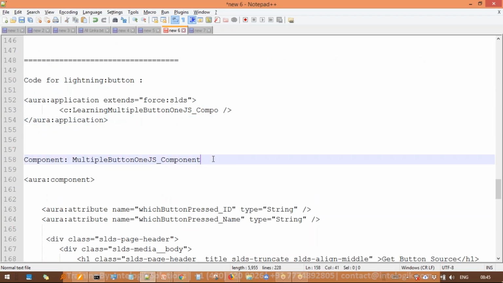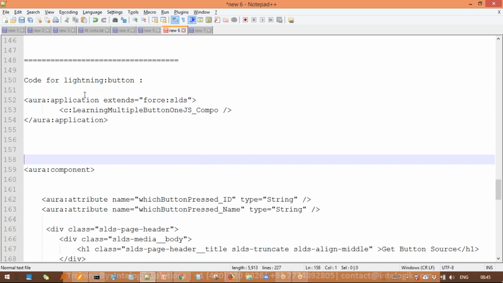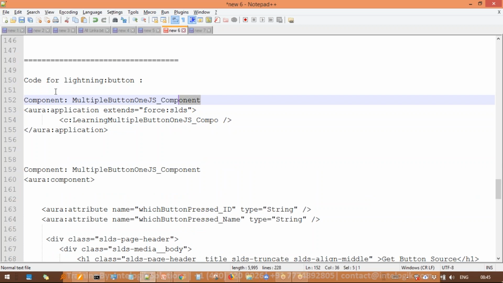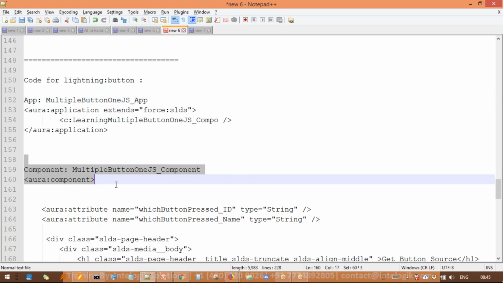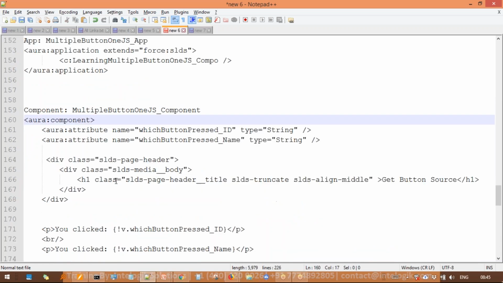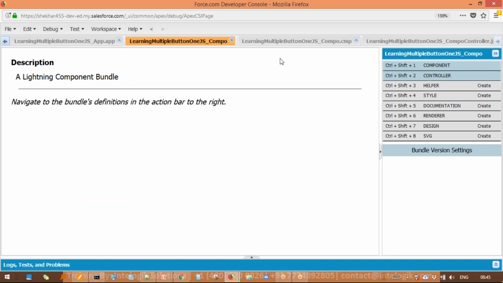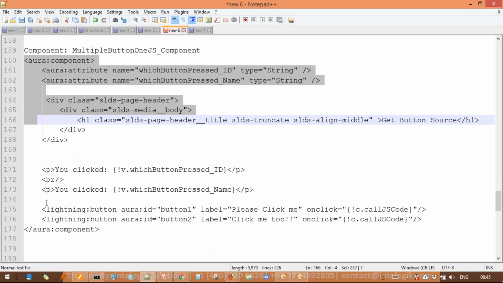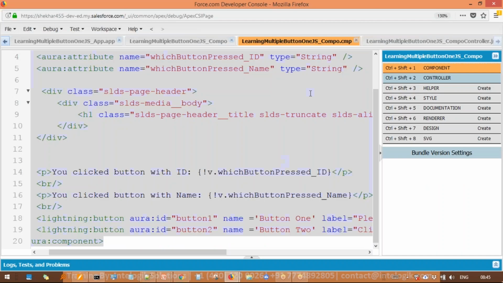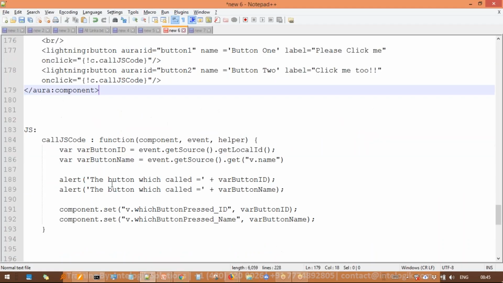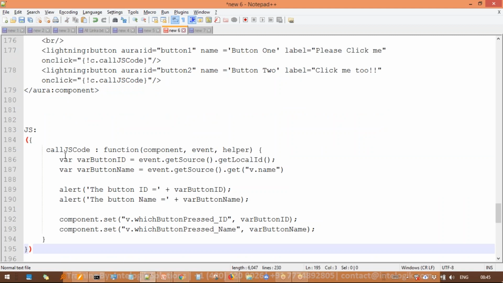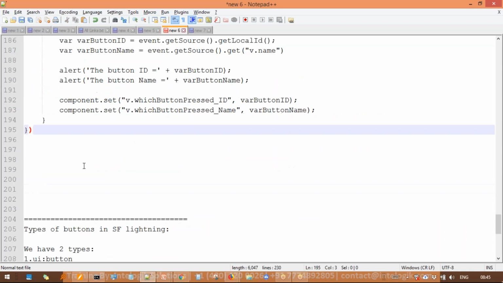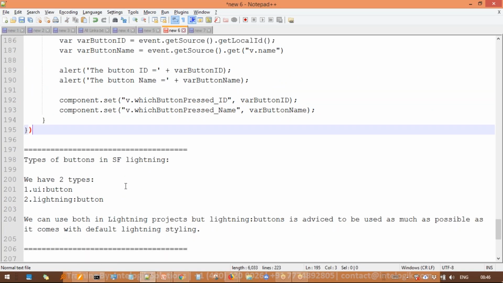Then the component and the application you can write with the same name. Copy, and come to the application, and you write here application. Okay, and then this is the component that we have written. Now let me replace it with the component code that we have modified. So control A and C, so that I can send you this code. Just copy and replace this, and also whatever changes we have done on the controller side, copy and paste here. Okay, and that's it. This was the last point that we already saw, the types of button and the best practice.